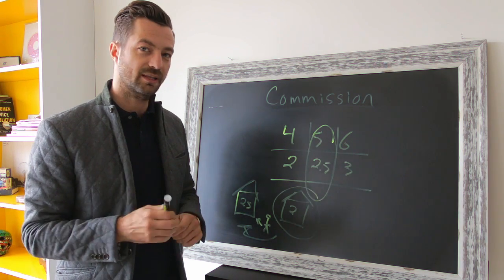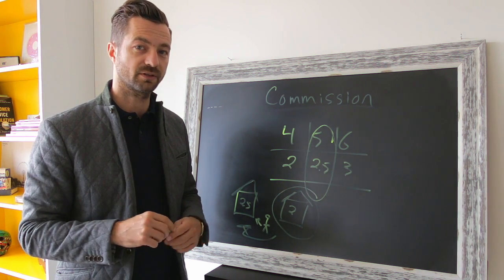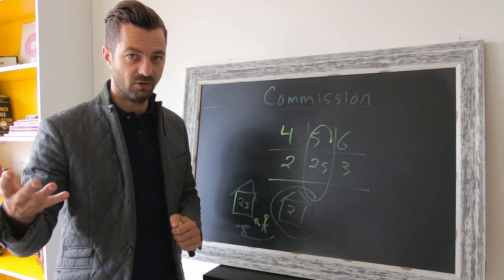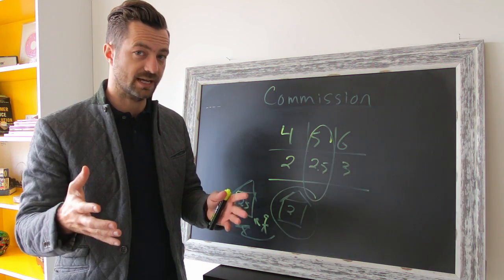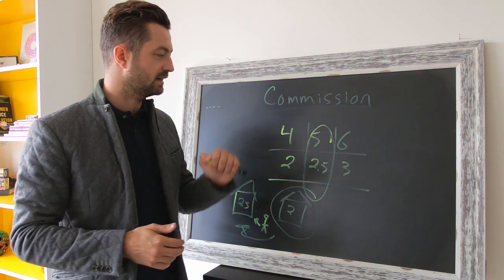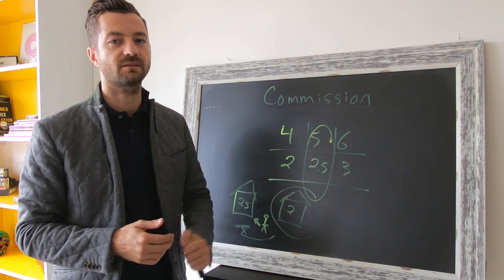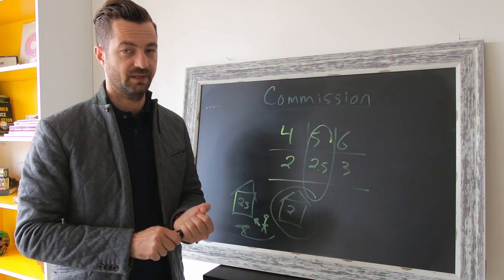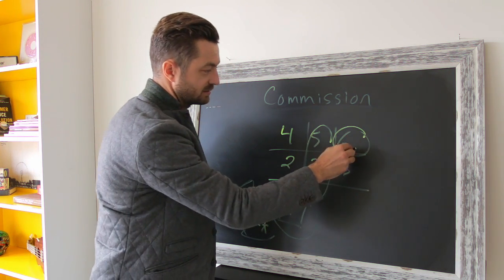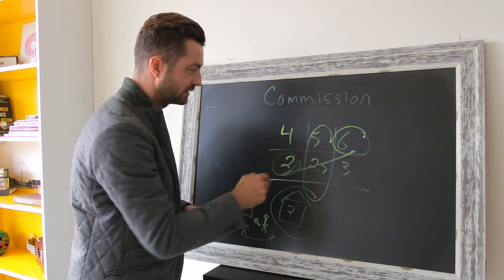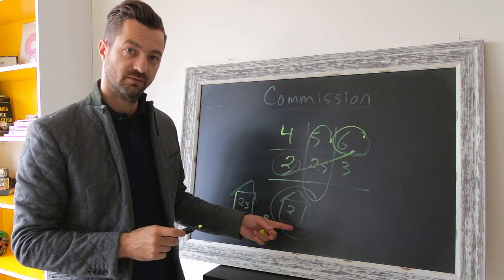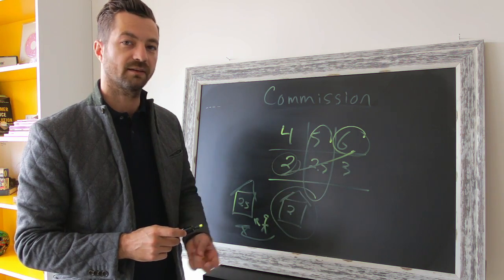One of the most important things that you need to know when you're talking to your realtor, and you're looking at selling your home, and you're asking the questions, and you're going through the discovery process of doing that, you've got to ask what the split is. Because if you have an agent that's taking 6% for a commission and they're offering 2%, you've got to ask why.